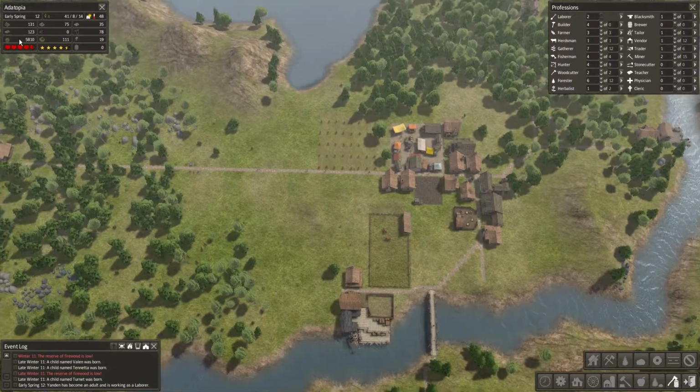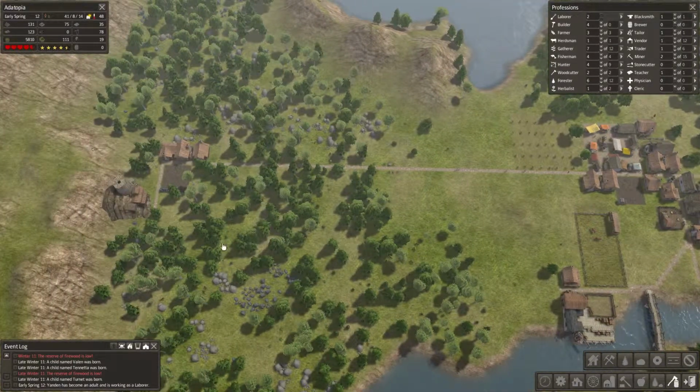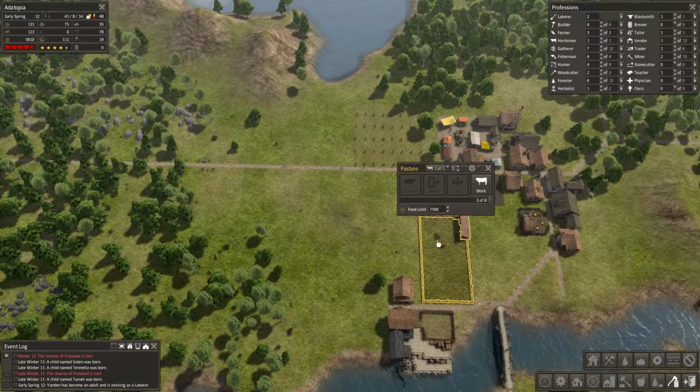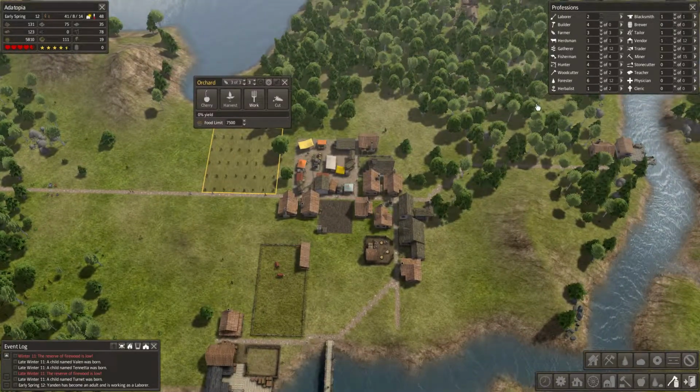In the last episode we kind of developed our town a little bit more. We moved out and started mining for iron in this kind of mountainous area here. And we also managed to trade for some cattle and for some cherries. So we've got those to look forward to being harvested in the next couple of years.